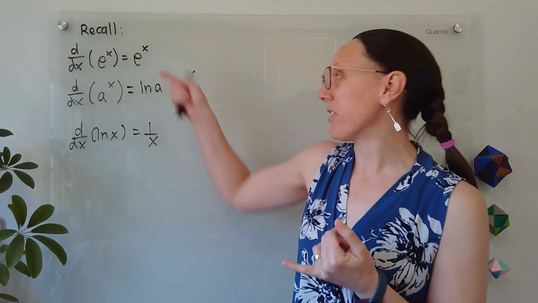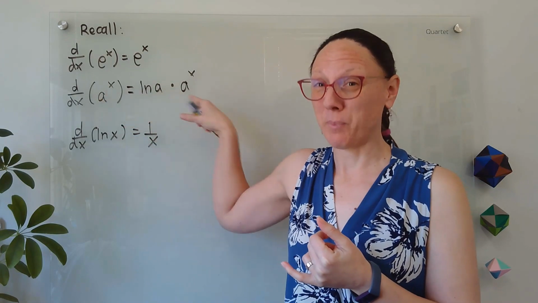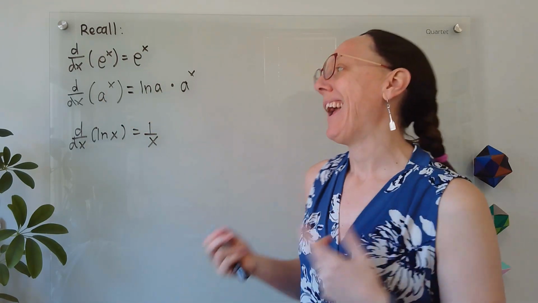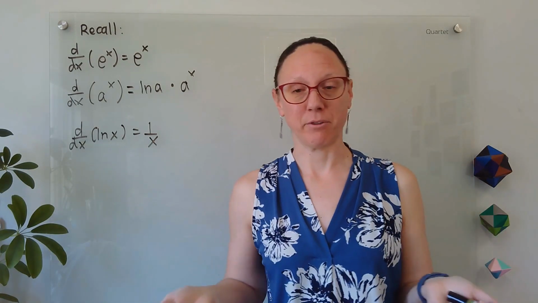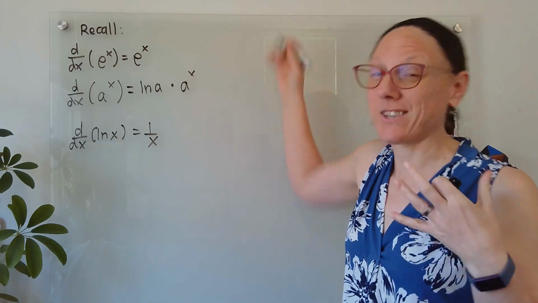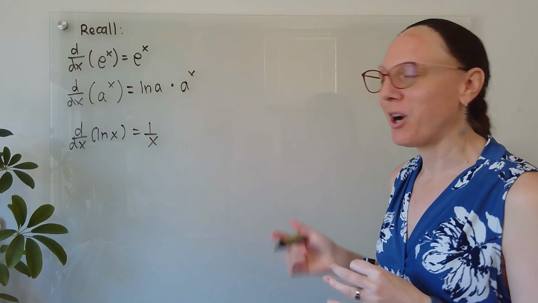So we've talked about the derivative of e to the x and natural log of x, and then we expanded this to include an exponential with any sort of base. I would like to talk about how I take the derivative of a log that has a different base. And this isn't so much a calculus trick as really an algebra trick and something that we should remember.